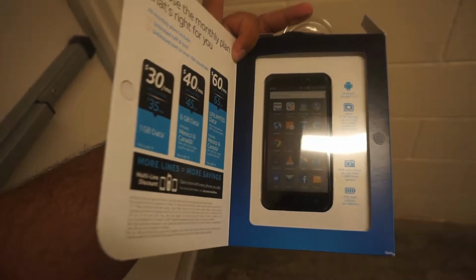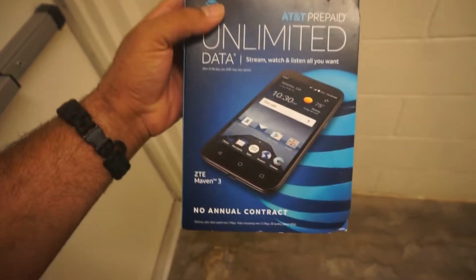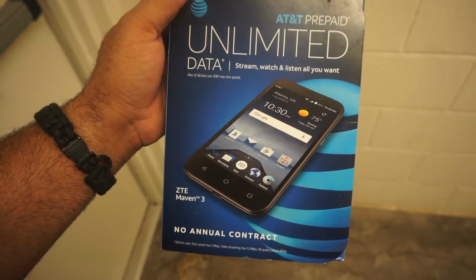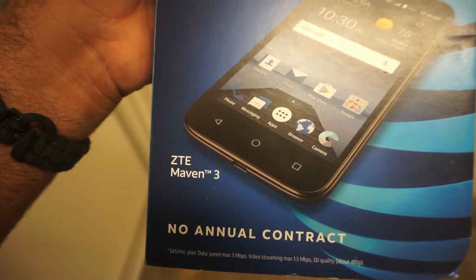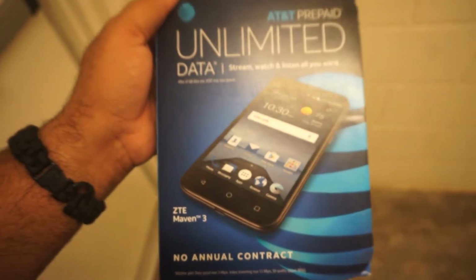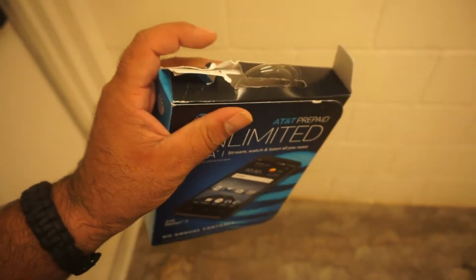Hey, what's good everyone? Today we have this cheap AT&T prepaid unlimited phone. This is the ZTE Maven 3? What? Anyway, I'm going to open up the box.